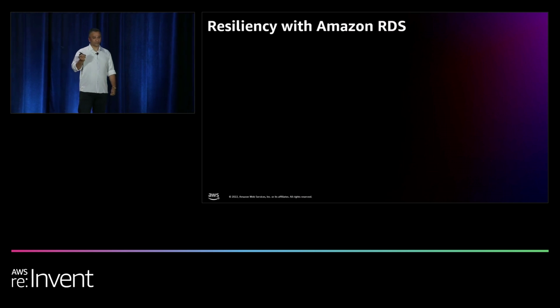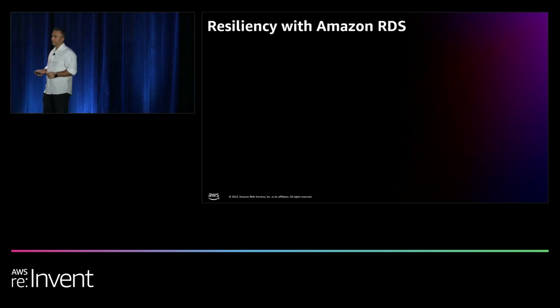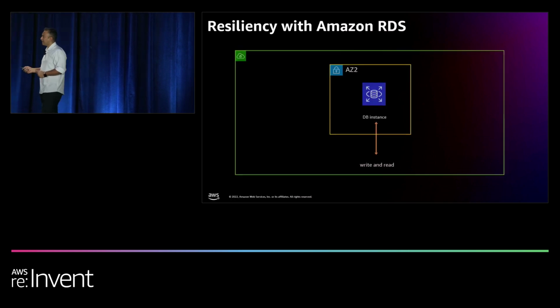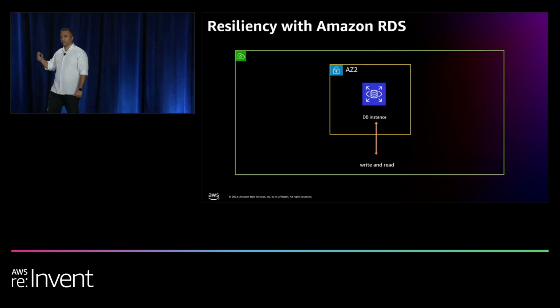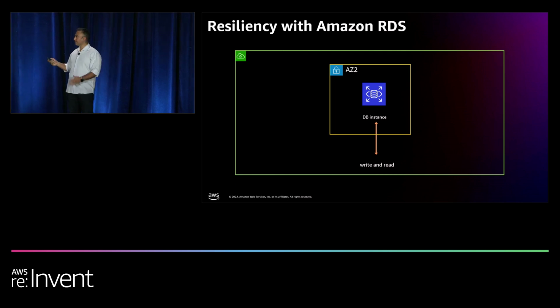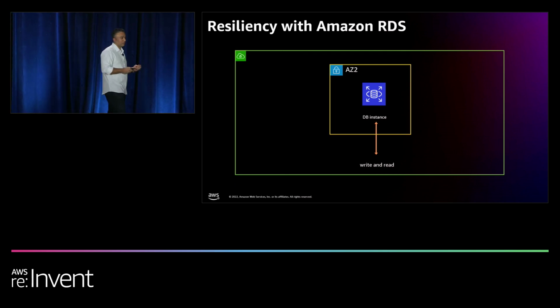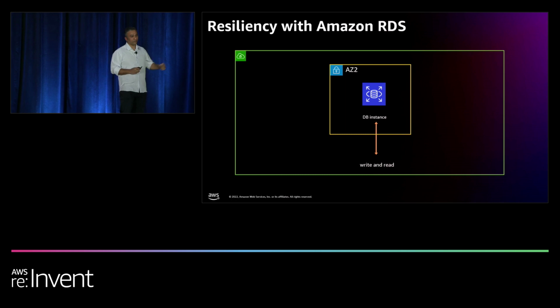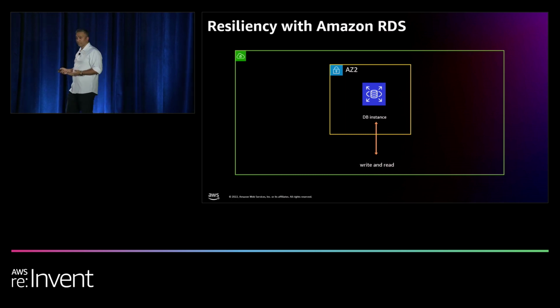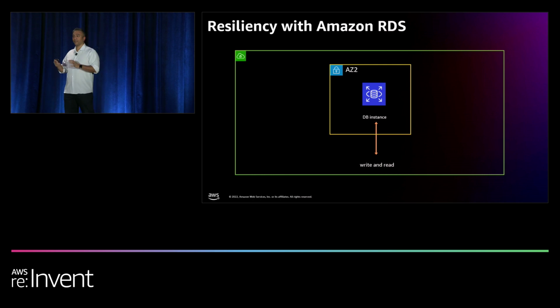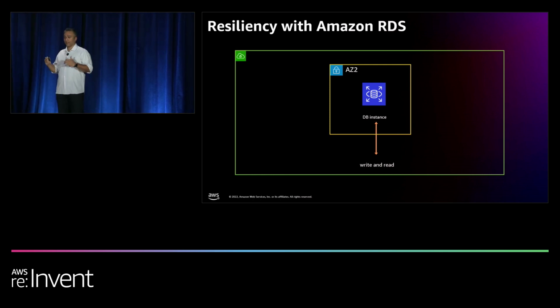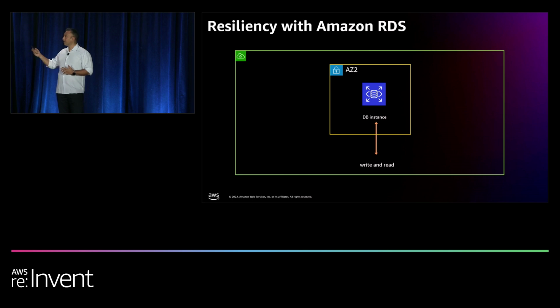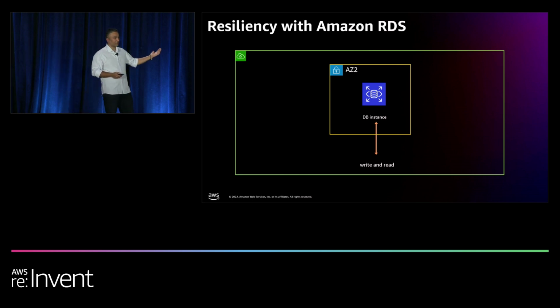Let's take another example. This time we'll talk about resiliency. We talked about cost and we touched upon performance, but let's talk about resiliency. It's a common test configuration to deploy your RDS instance, if you want a database, in a single AZ with some data that you're testing against. So let's say it's a sandbox environment. This is completely fine. But if you have a mission-critical workload that depends on this RDS database as the data layer, then you have to think about single points of failure. And one of the single points of failure is a single availability zone failure.